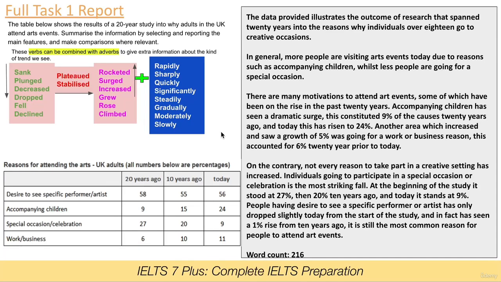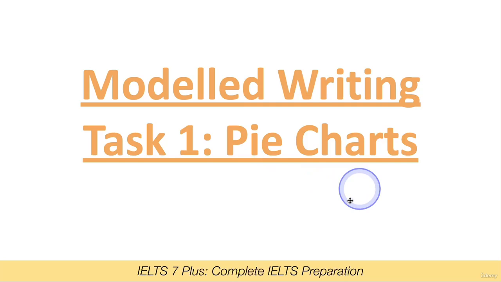I know a table tends to stress some students out, so hopefully you feel better after seeing how we've approached this one. It is the same way which we approach every task one. We try and group, we paraphrase, we write our overview. There we go. Okay, so now I think we can go to our next topic, which is pie charts.